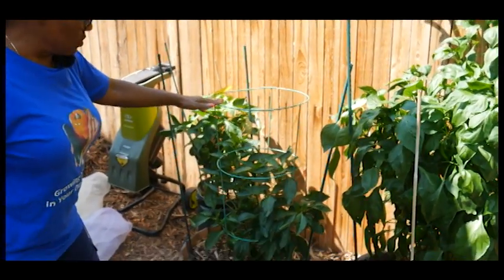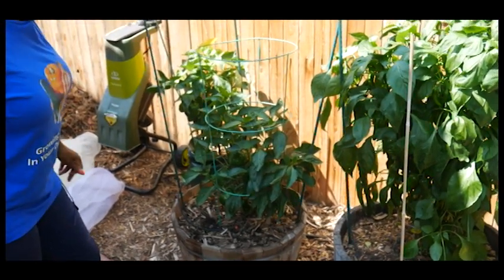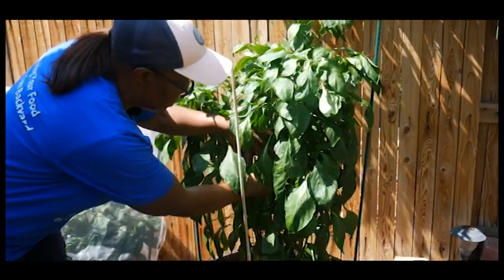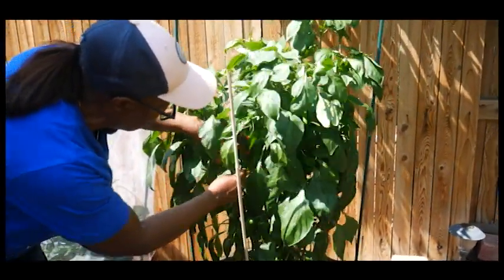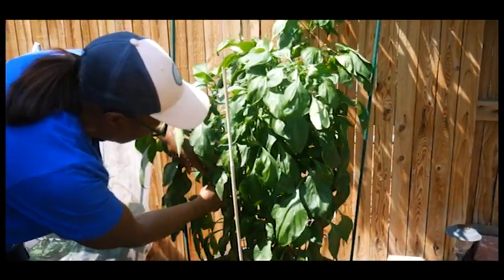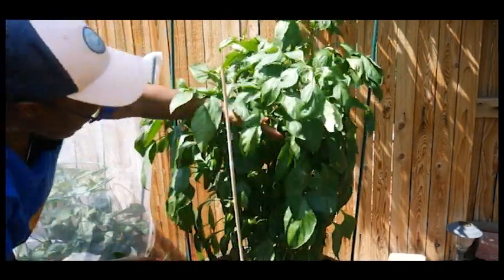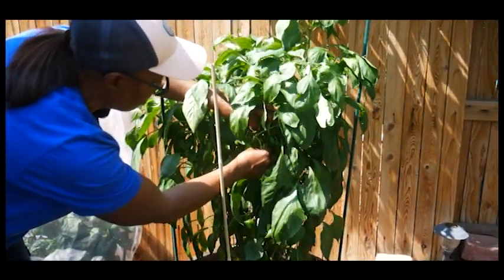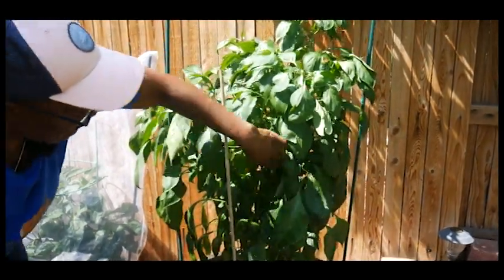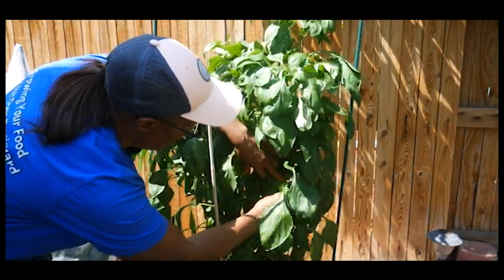I tried to grow bell peppers indoors but was not successful. However, I was able to use this pepper plant a second time. I'm going to need to thin out the leaves on this plant so it gets more sunlight and the peppers can turn. The good thing about the leaves is that they kept it sheltered so it doesn't get sun scald — peppers will get sun scald, and our sun is very intense in Colorado at higher elevation. But now the peppers are in a mature state, so it's just a matter of getting them to turn colors.